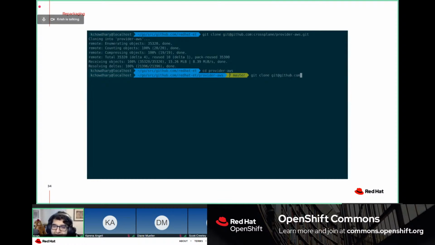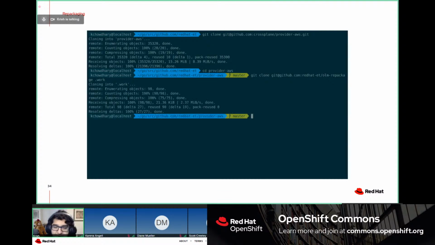My preferred way to do this is just to create a hidden folder. I like to use .work. Once that's done, we can just recursively copy the contents, right? So this will override our provider makefile, as well as bring the config directory, as well as our Dockerfile.